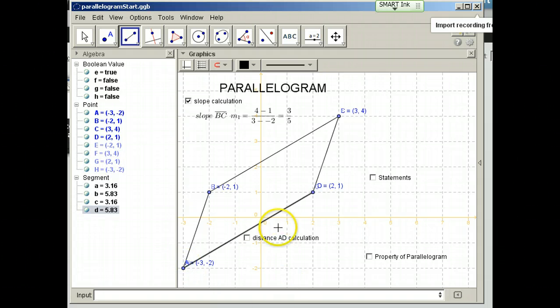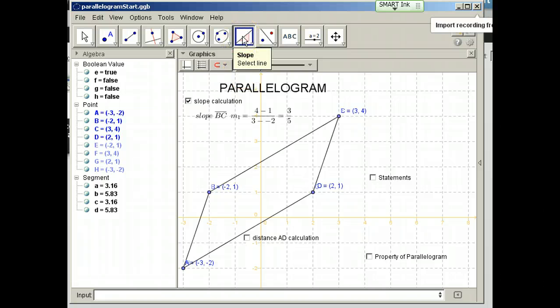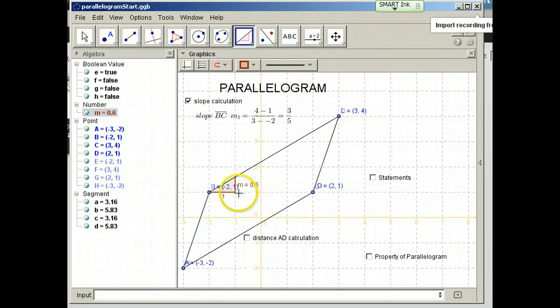Now, we can use GeoGebra to calculate this slope. And to do so, in our angle measure menu, we have finding the slope. So if I get to this tool and to use the tool, I need to select the line of the segment I wish to find the slope of. So I'll click here, and it tells me that the slope is 0.6. I'll move this 0.6 over to here to make it look better.